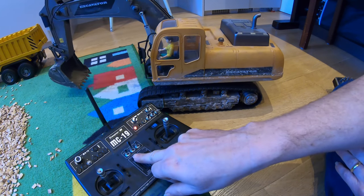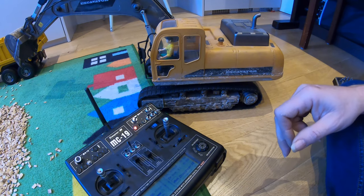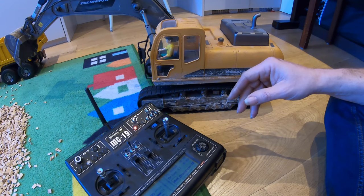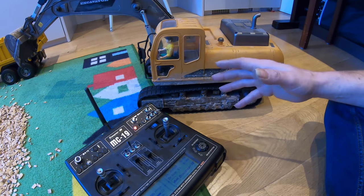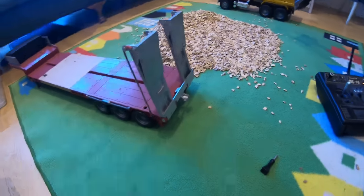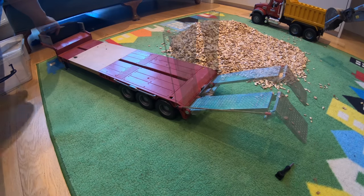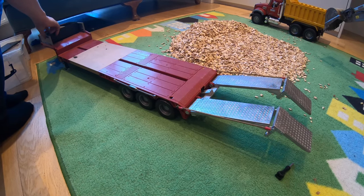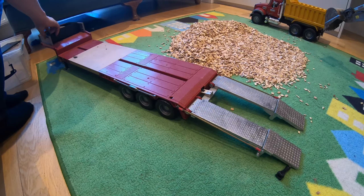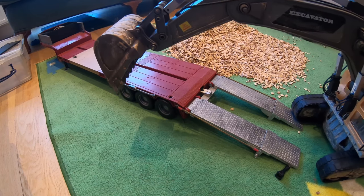Okay. The first thing that I wanted to demonstrate was the control and putting it up onto a low loader. So this I connect up to one of the Tamiya trucks. Let me just show you this working. First of all, I'll lower it. You can see that it's very, very controllable.